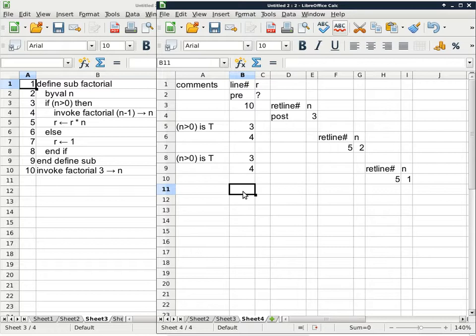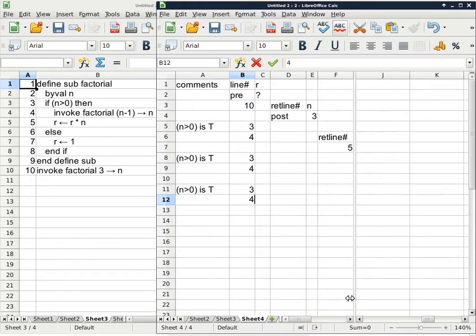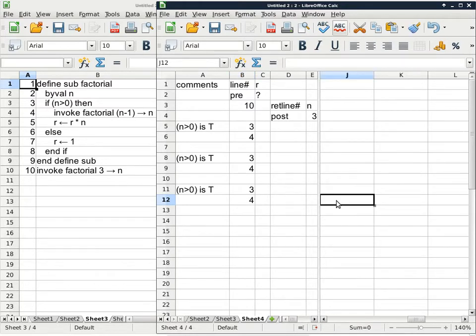Okay. All right, so now we continue execution on line 3. N is greater than 0 is true. And then we move on to line 4. Things are getting a little bit boring at this point because we are basically doing the same thing over and over again. So we allocate a column for return line number. When we come back, we have to continue on line 5. We set up another column for n, and this time, when we execute line 4, we are referring to the n that has a value of 1. So n minus 1 is 1 minus 1, which is 0. So when we set up column K in this case, it should have a value of 0.